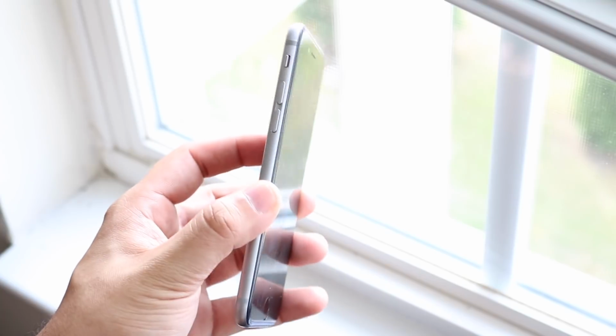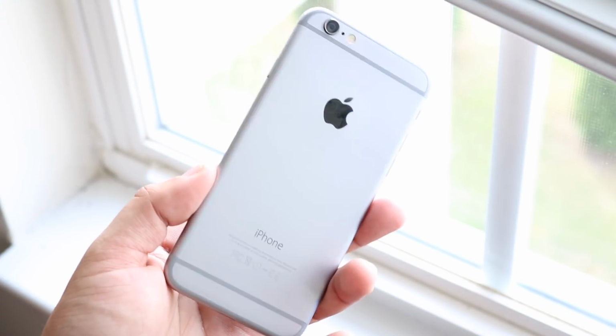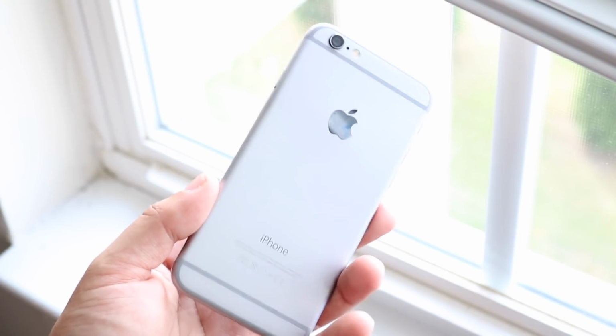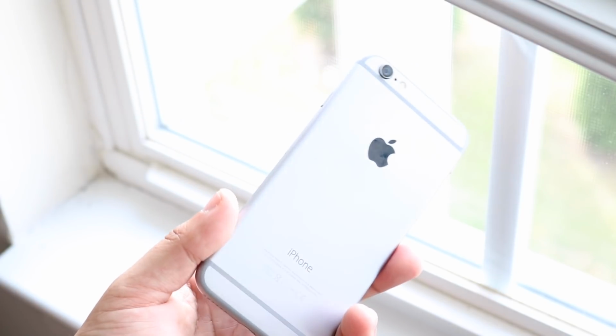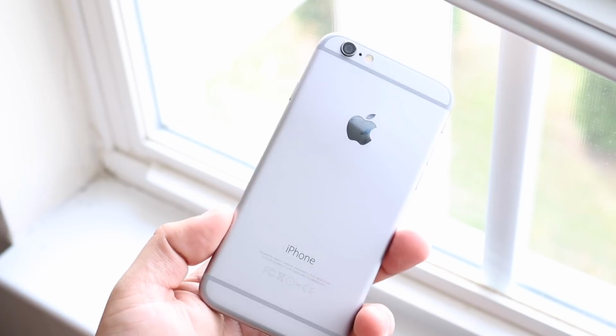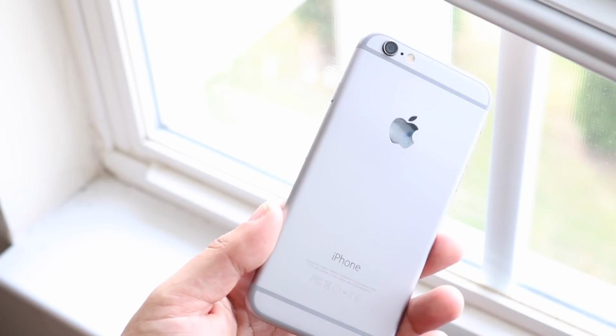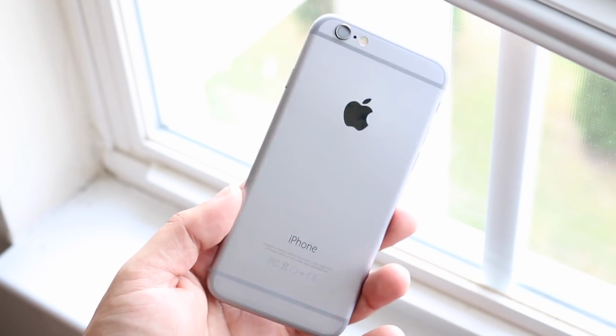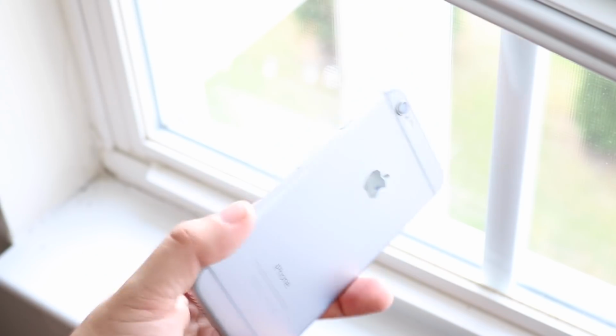Now, I will have a speed comparison coming out tomorrow on this channel, comparing it to 12.0.1, so keep it locked down on here so you don't miss that. But I'll also be doing a speed comparison on my second channel of not only all the Plus variants, but I'll also be comparing the iPhone 6 from iOS 12.1 to 11.4.1 too. So if you're on iOS 11, you can see a glimpse there and see how that runs too. But that is pretty much it.